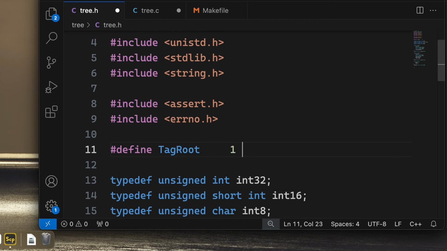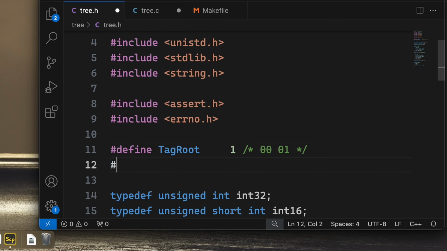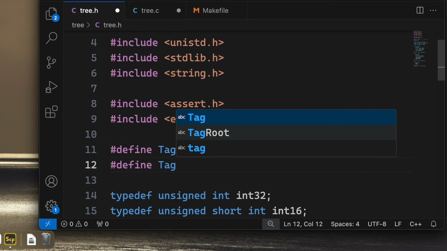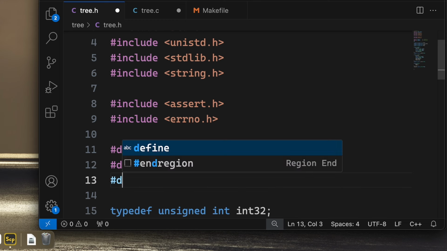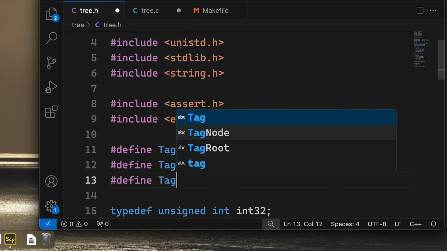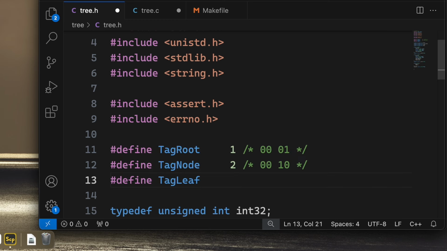Let's say we have 1, and I usually put the binary representation as well. And we can have a tag node, which will be 2, and that is 0, 0, 0, 0, 1, 0. And we can also have a tag leaf, which will be number 4, and that's 0, 1, 0, 0.